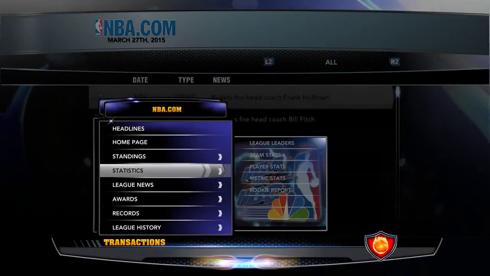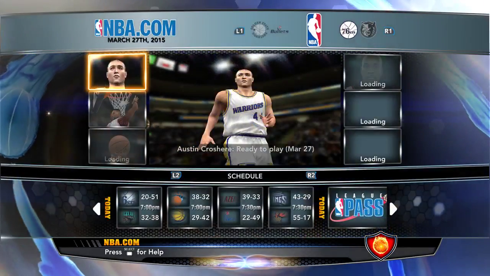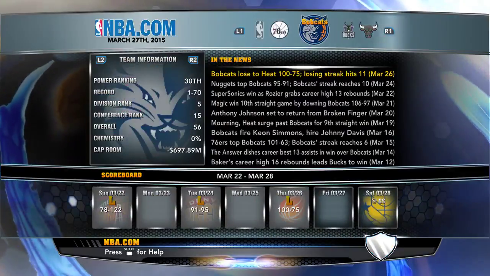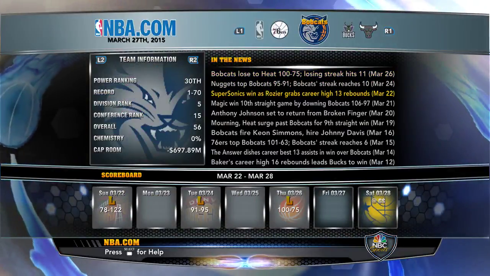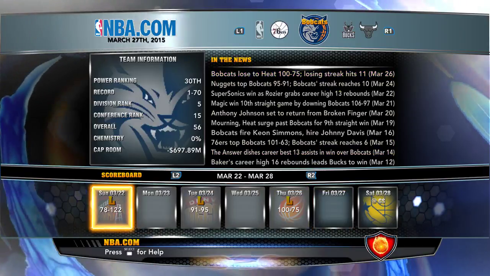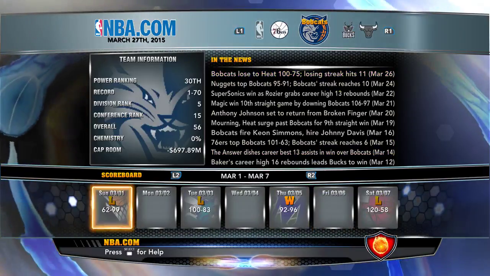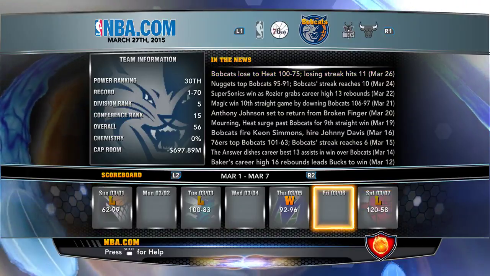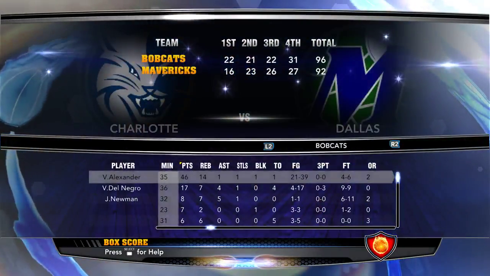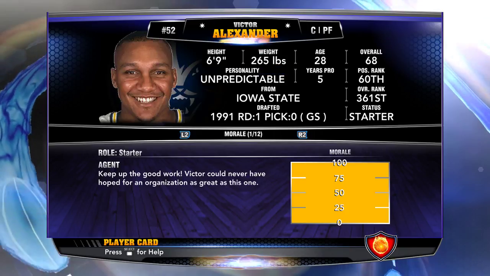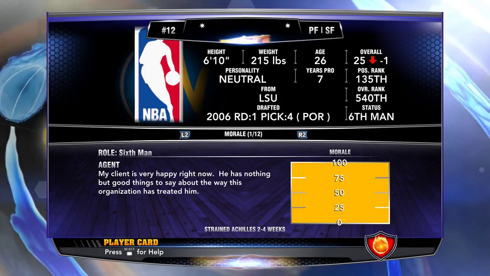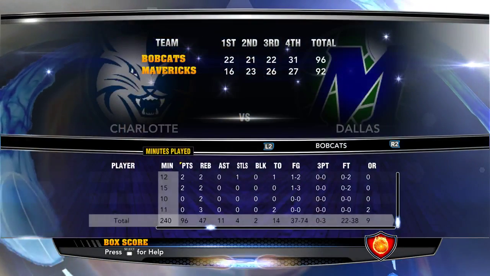Not a transaction report. Who was the team? Who was the team? They beat the Mavericks. The Mavericks were the first team that they beat with Victor Alexander, Vinny Del Negro, Johnny Newman, and a bunch of nobodies. A bunch of placeholders.